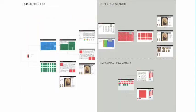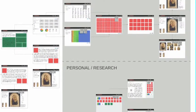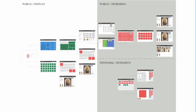So you would have an area where there's the more public face, and an area where you would start researching into this collection, and then you set up your personal library of objects with which you're working and that you can make available to the public or not. And just to underscore, the distinction there seemed to us important for making sure that this was a platform friendly for people who are teaching or who are doing their own research. So there might be moments where you want to expose some of the work that you're doing, but to leave the user communities in control, in other words, of the degrees of visibility of the work that's being carried on within the platform.